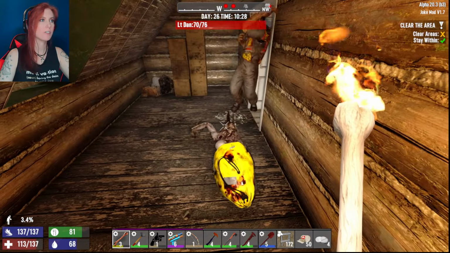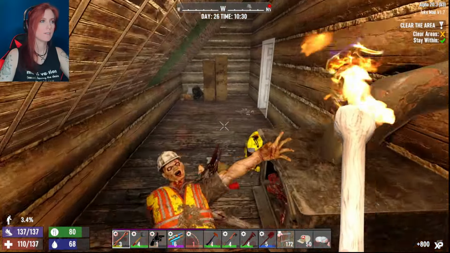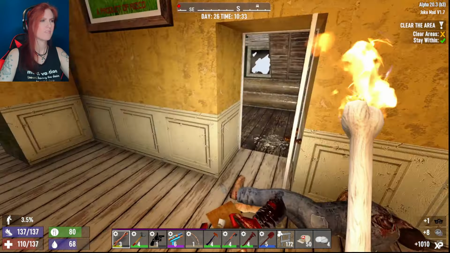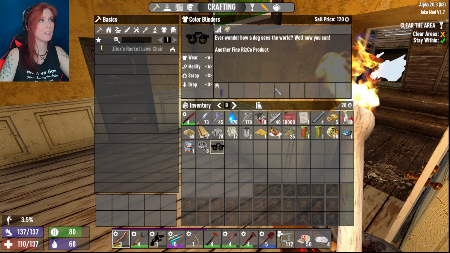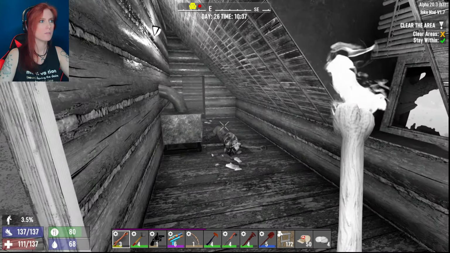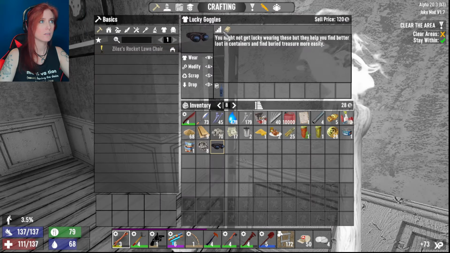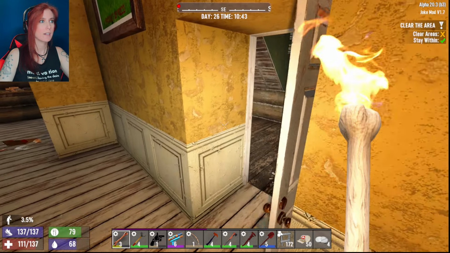Okay, that's not fair. You cannot surf on your friends. The hell are those? Color blinders? Loot bonus plus 8. What does that mean? Ever wonder how our dog sees the world? Now you can. The loot bonus, though, is plus 8. Okay, cool.